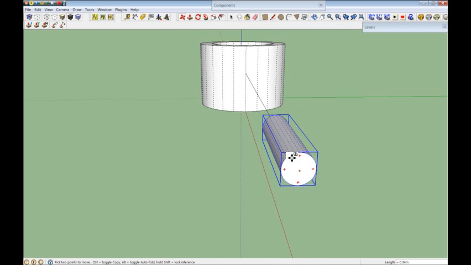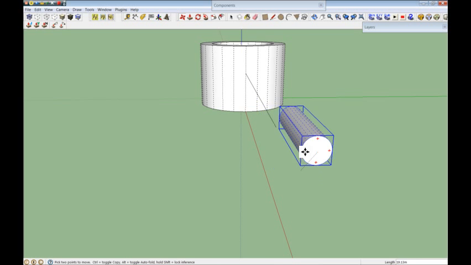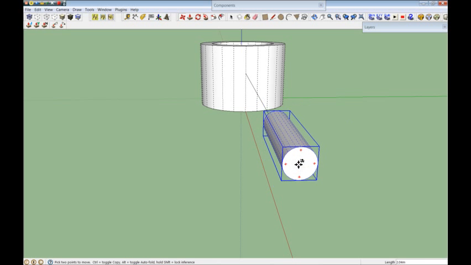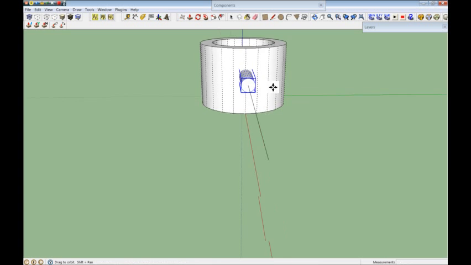Now, what you can do is use your arrow keys. This is the left arrow key. It locks it to different inferences. You see, the down arrow is going up, and the right arrow is on the red. So with the right arrow key locked, it will stay on that inference all day, and that will help you out. What we're going to do then is pop that through there, like so.